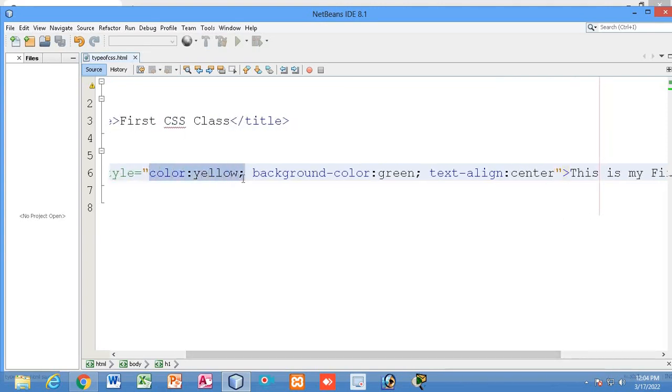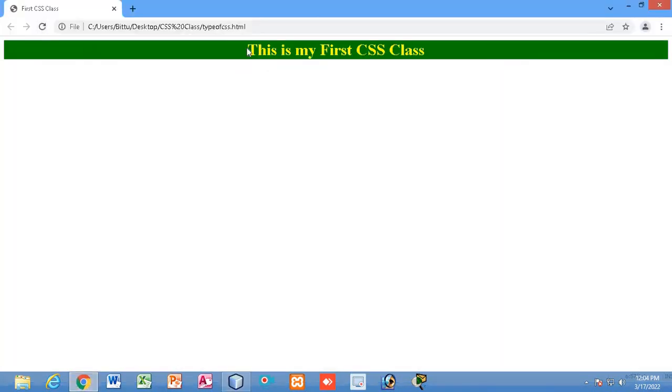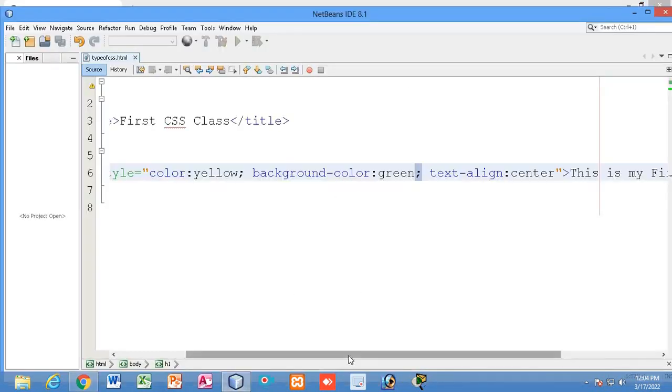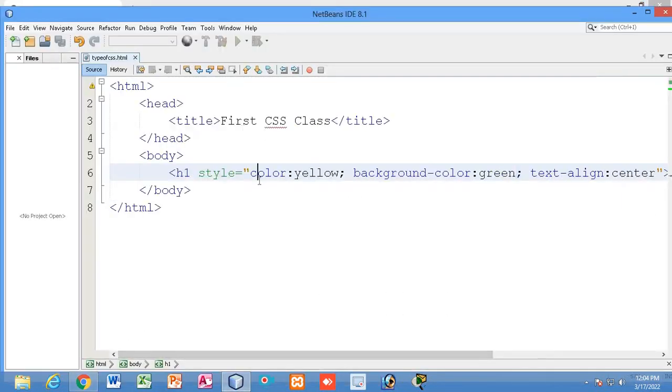The first one is the text color along with the value. This is the second CSS property and this is the value, and this is the third CSS property along with the value. All these three CSS properties have been separated with the semicolon. So this is how you have to use the inline CSS. Check it out. Now this will appear right at the center. So this is inline CSS.